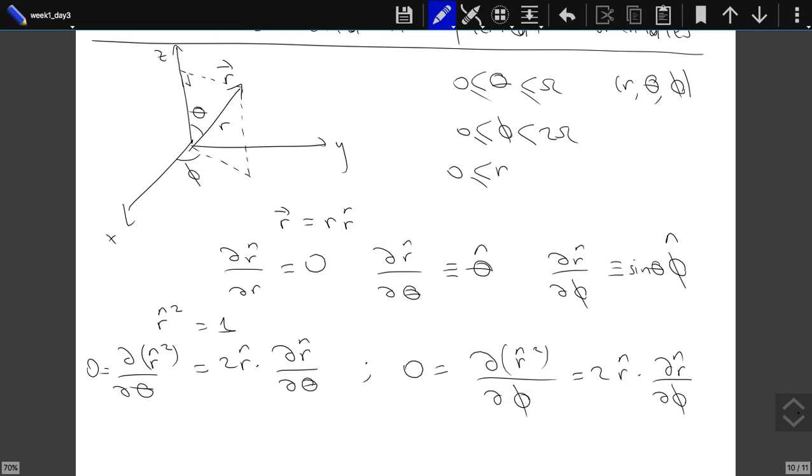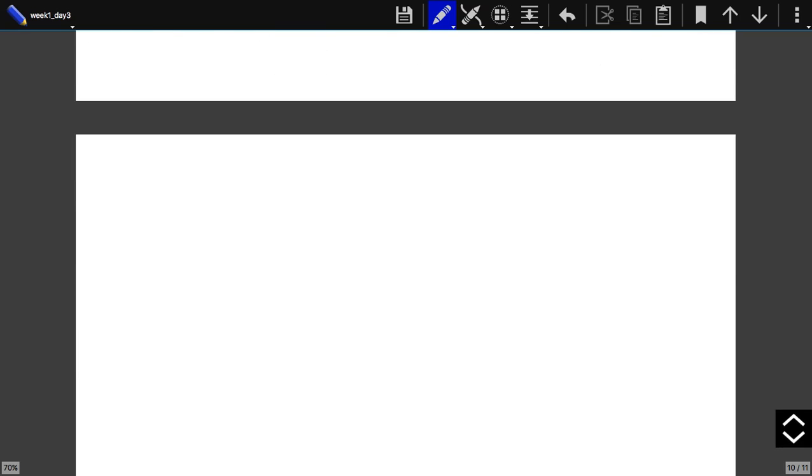There is nothing that forces us to use the x, y, z coordinates to describe the position of objects or events. We can as well just use our r, theta and phi coordinates to determine the position of events. But of course, we have to somehow modify the expressions. For example, the volume element in Cartesian coordinates is easy. In spherical coordinates, it will be dr d theta d phi, proportional to this one with some proportionality constant.